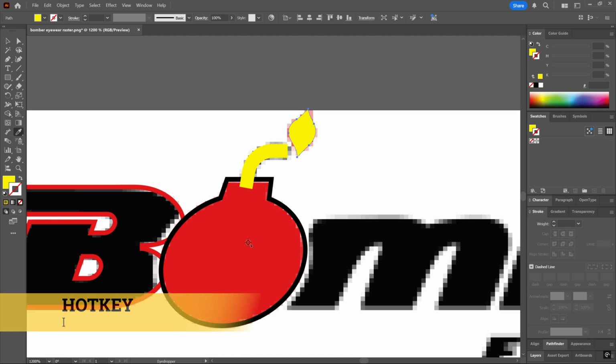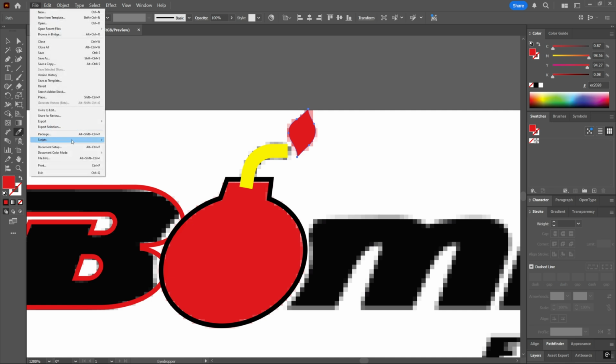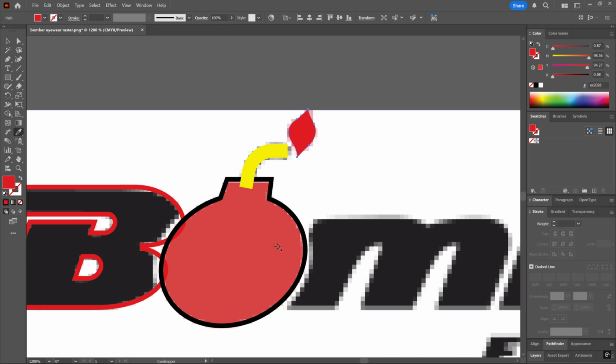You would click on that, and that will get you some color that's close. Now, if you were going to do this in CMYK versus RGB, you would need to make sure that you came to color mode and change that. So File, Document Color Mode, hit CMYK. That's going to look different, right? You're going to get different values up here, so let's click on it again and see what we get. Totally different values, right?